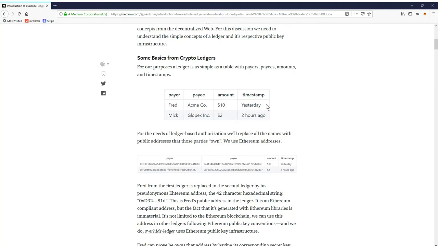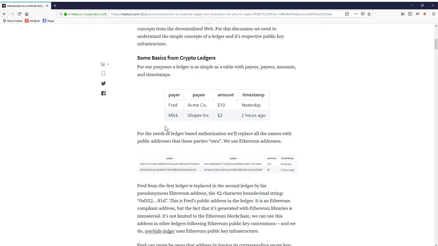Fred into a certain tier of access into Acme Company based on this proof that Fred is who he says he is. So at this point, we have Fred authenticating in some method into this public ledger, and Acme Co. just needs to check this ledger to say, yep, Fred is authorized. Since we're dealing with a public ledger, we certainly don't want Fred to identify himself as Fred in plain sight.